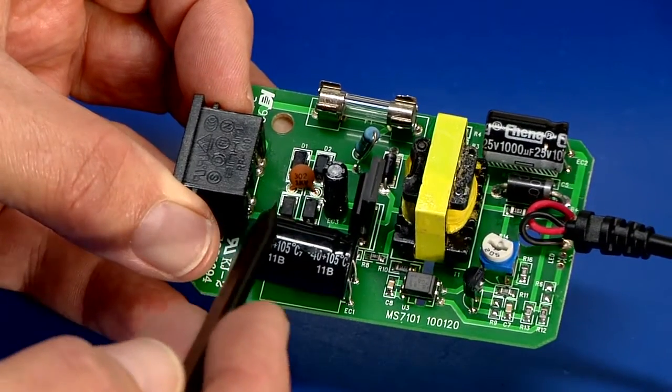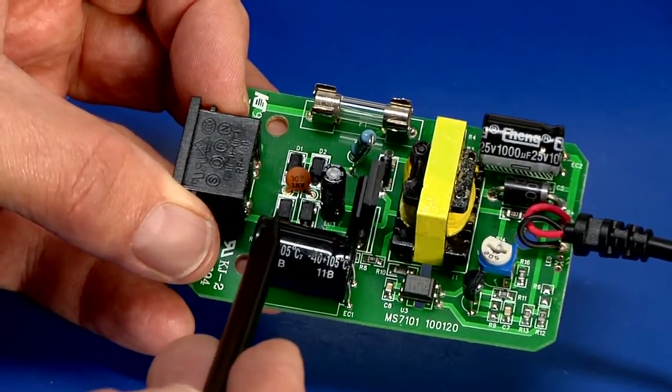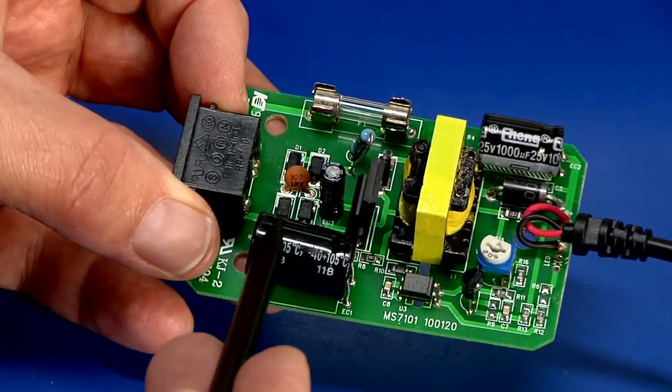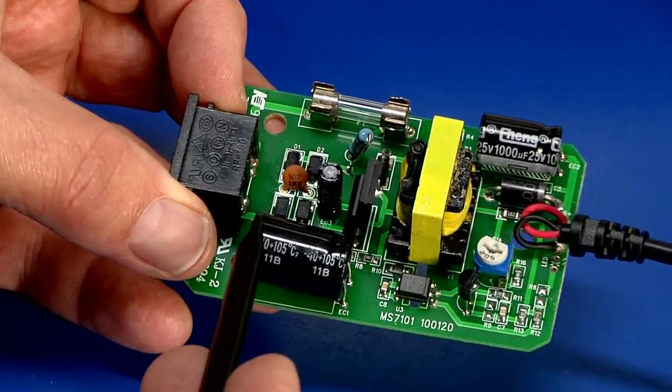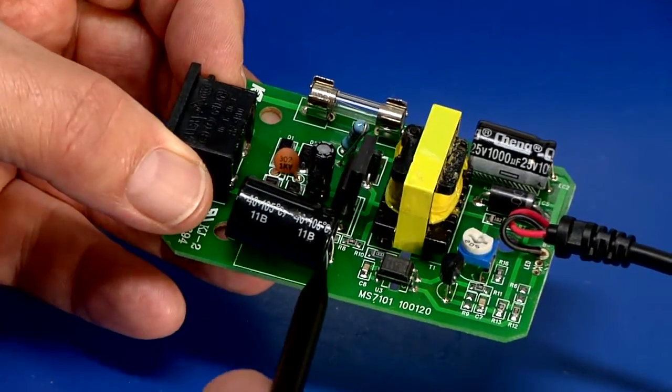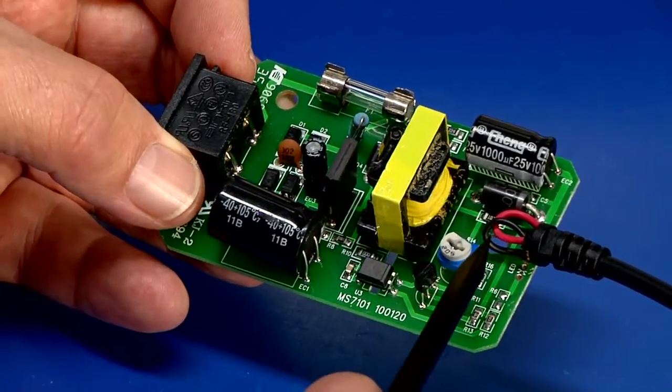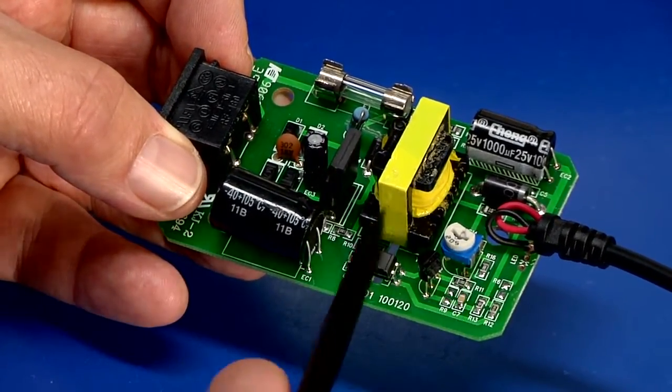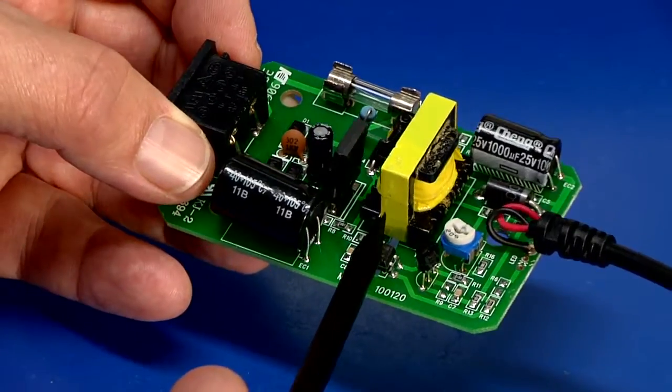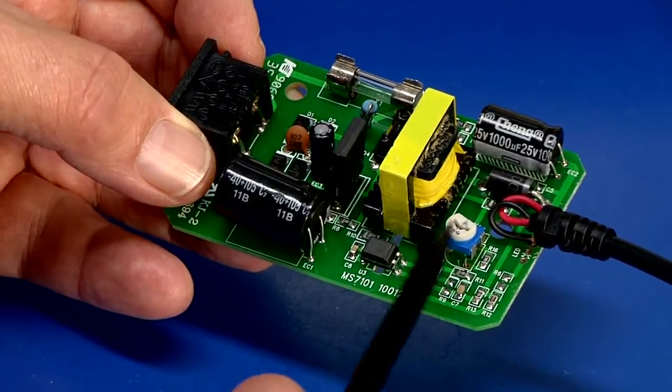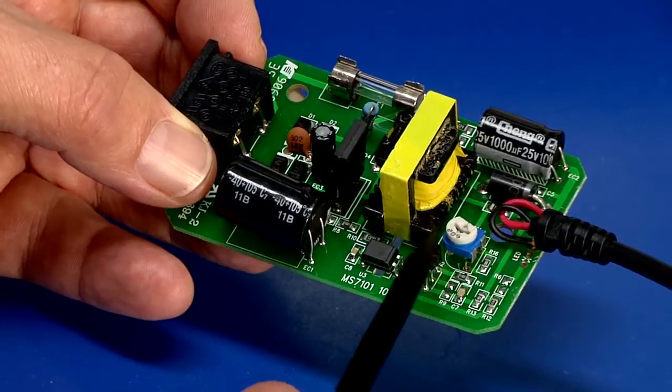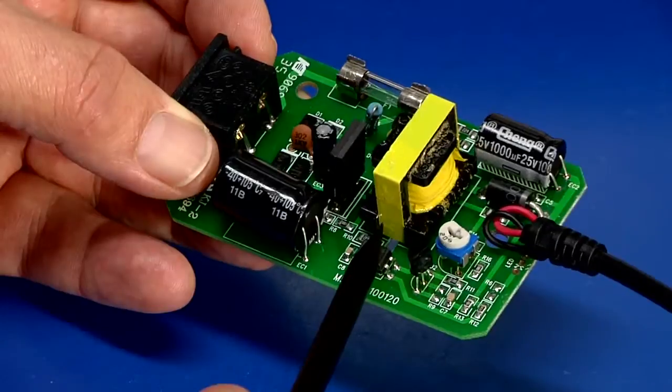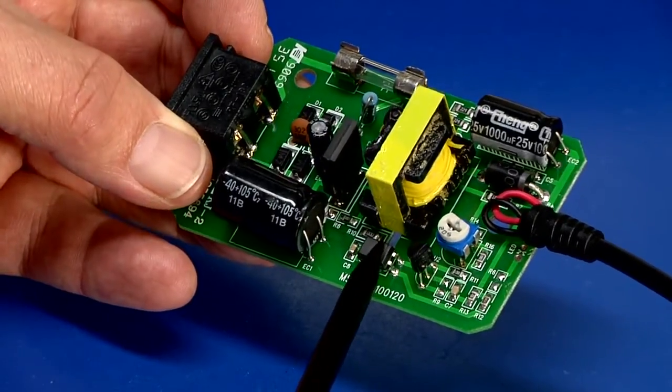I was also curious - I measured the backlight on the meter. On the LCR tester with the backlight on and everything running, it's like 22 milliamps. Again, this is rated up to one amp. I decided to pull a little extra current from it to see if that had much effect, so I pulled 400 milliamps at 12 volts. It actually improved a little bit, maybe by four or five percent in the reading, but didn't get rid of the problem - still six percent error. On batteries it seems to be pretty much spot-on.